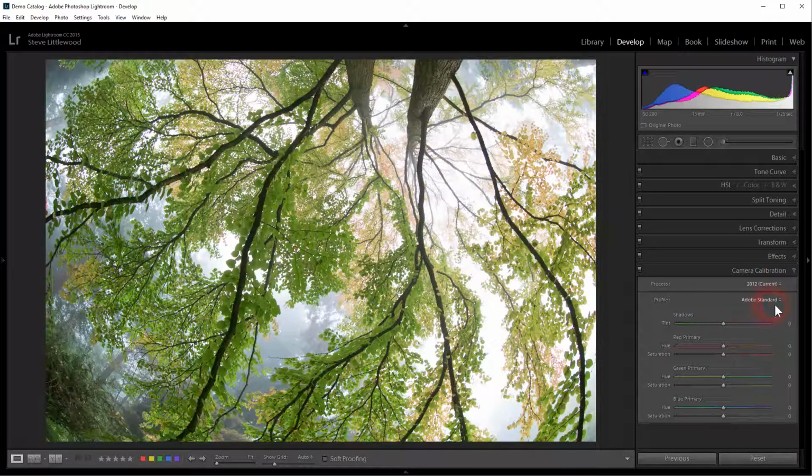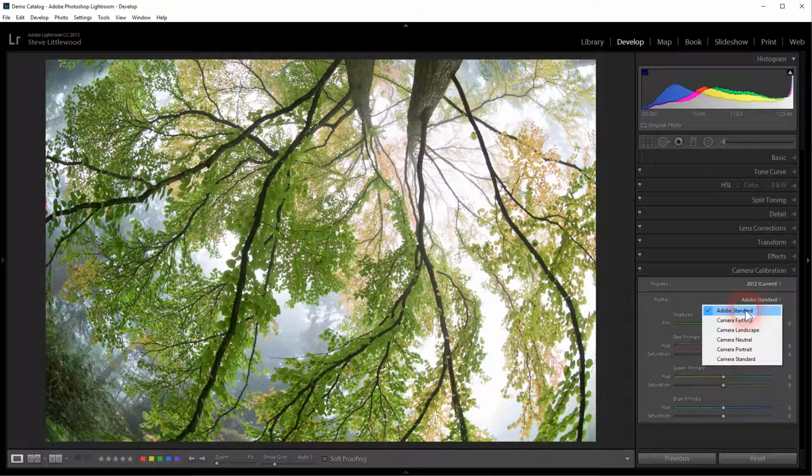But the other good thing in here is we've got this drop down here. Now when you take a picture in your camera as a JPEG image, you've got options to select landscape, portrait, and that will apply a different color and tonal rendering to the image. Now Adobe have created their own equivalents, so they've tried to simulate the effects that you would get with a JPEG image within Camera Raw.